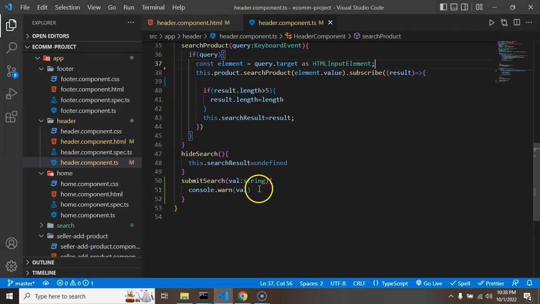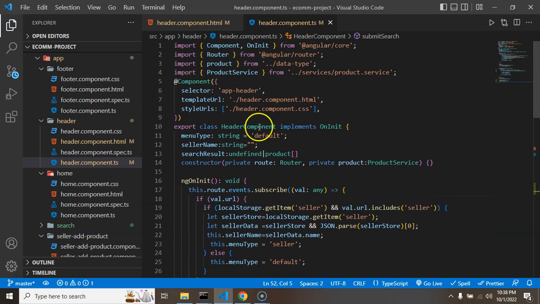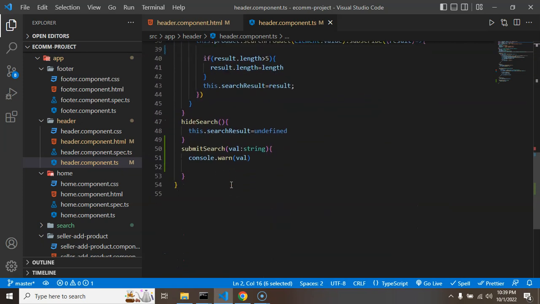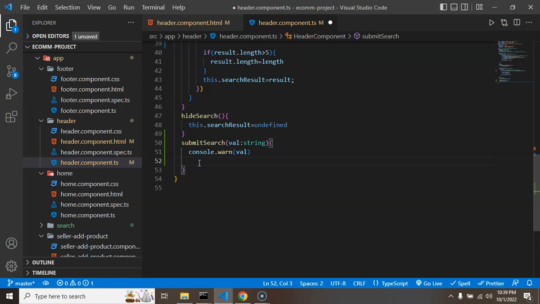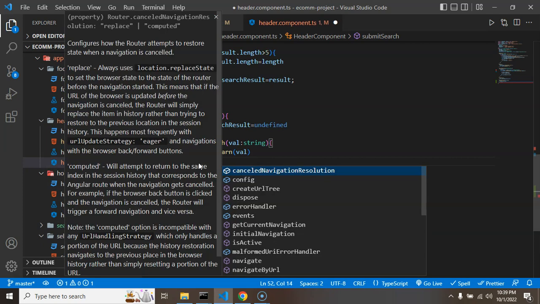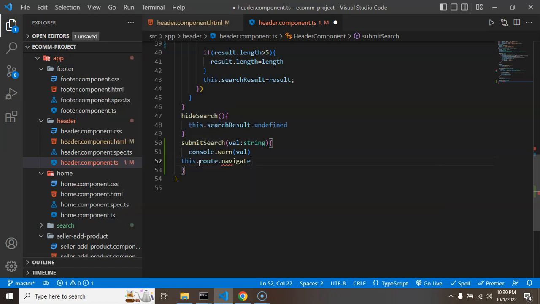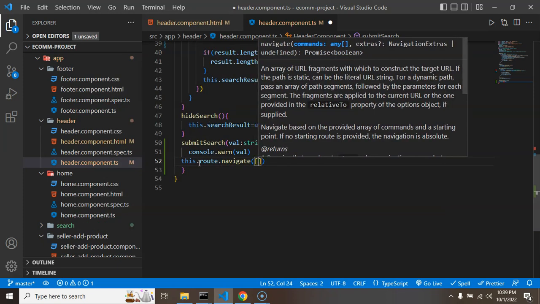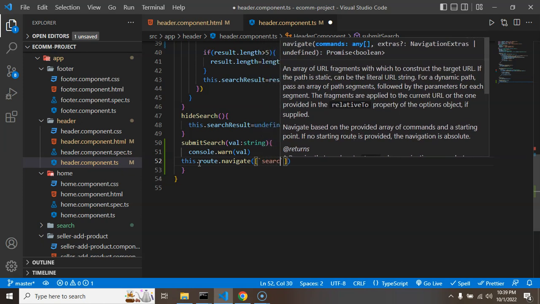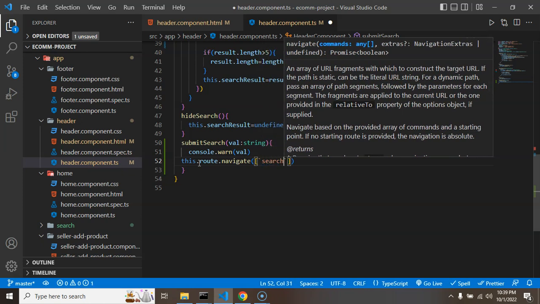Okay, so the next step is that we have to redirect to our page. How can we redirect it? With the help of the router service, right? We already imported that in ngOnInit. So now simply put this.route.navigate, and here we can use any URL. Let's say search, and with the search we have to pass this value also.